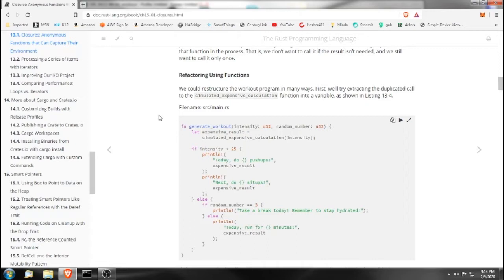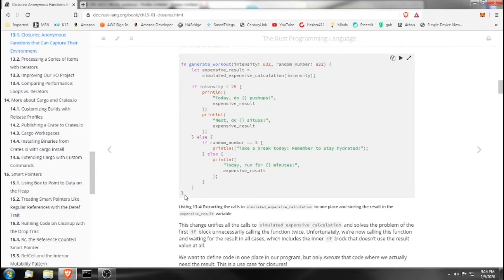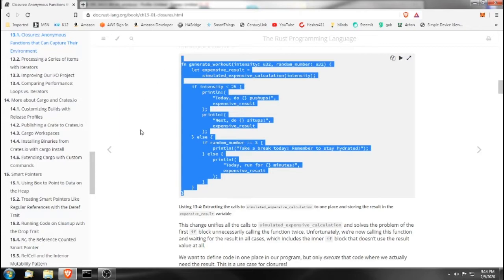Refactoring using functions. We could restructure the workout program in many ways. First, we'll try extracting the duplicated call to the simulated_expensive_calculation function into a variable as shown in listing 13-4. Listing 13-4, extracting the call to simulated_expensive_calculation to one place and storing the result in the expensive_result variable.